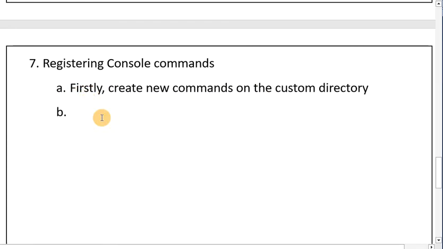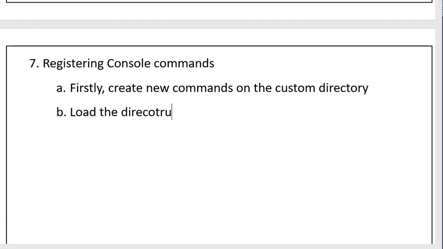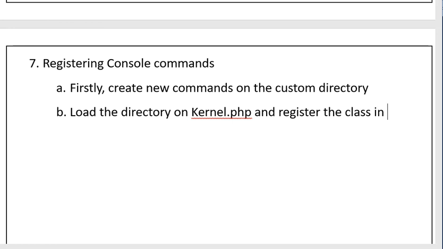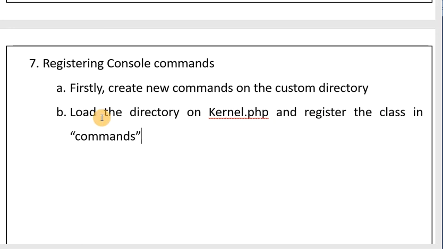And then after that you have to load that particular directory, load the directory, sorry, in kernel.php, and register the class in the commands protected property.